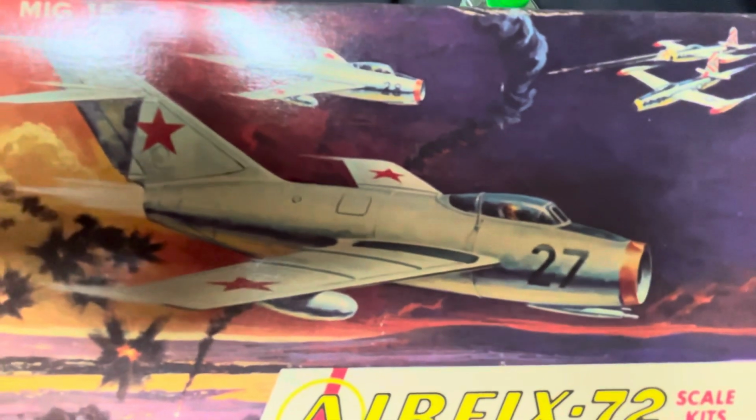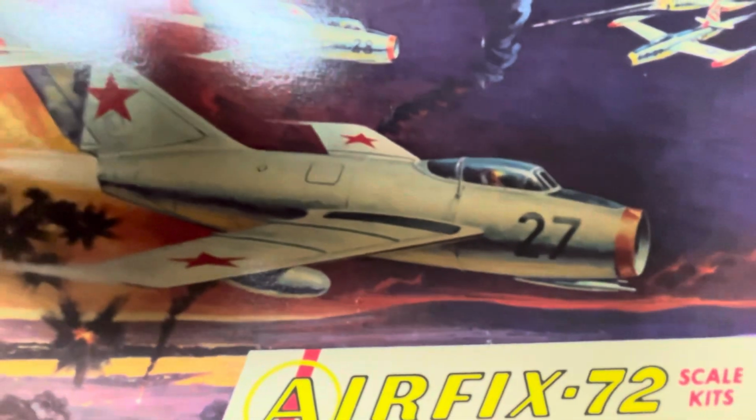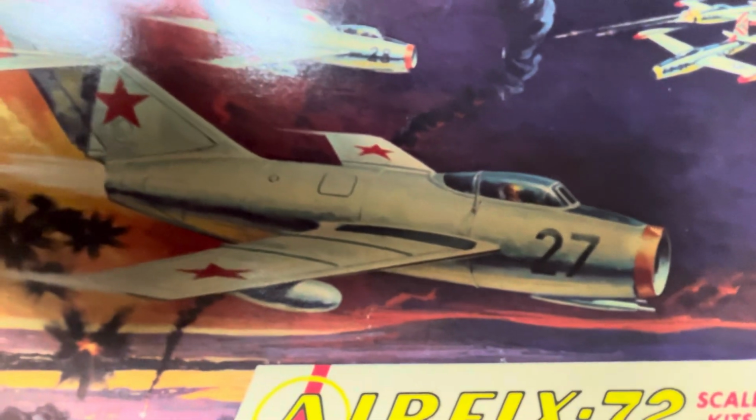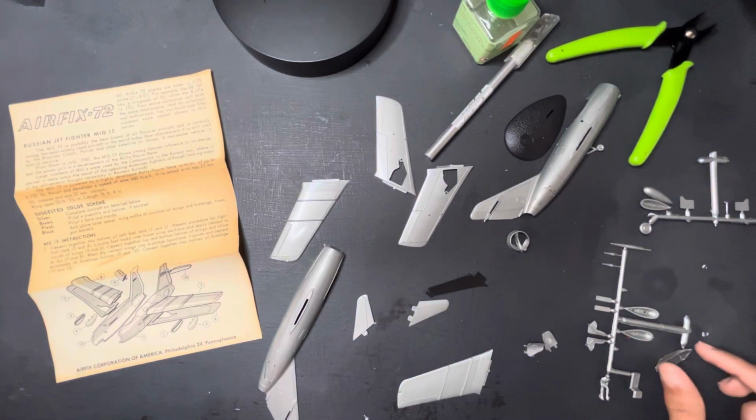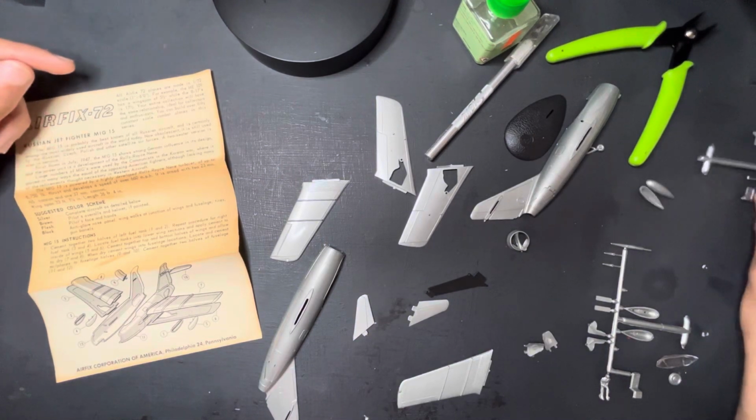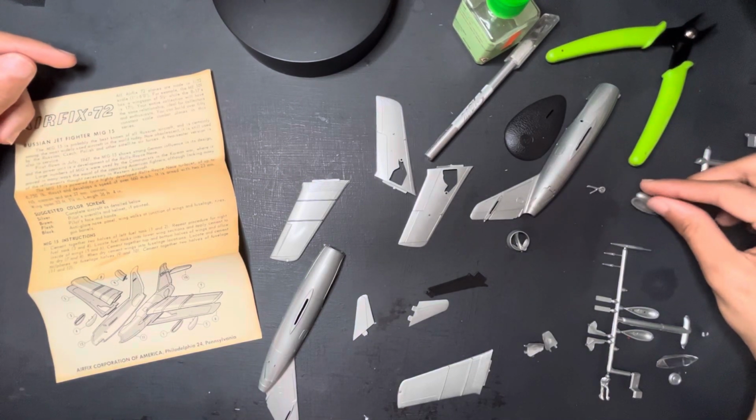And today, as I promised last time, I will be building this Airfix 1/72 scale MiG-15. And it has two in the kit. You can hear that. Hold up, if I just... The other kit's in the box, but outside the box is the other kit. Now, this is all the parts it has. Some of these are broken.